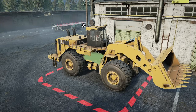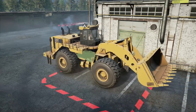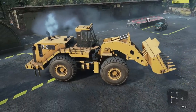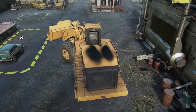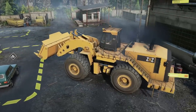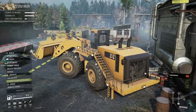Yes. All right, so let's fire you up. And I want to see with how much ease this thing picks up a Don 71, because I feel like it's going to have no issues at all picking it up. Or rather, scooping it up. You know, I miscalculated how tight this area is. I really, really did.